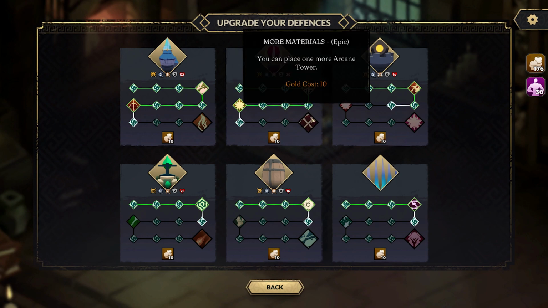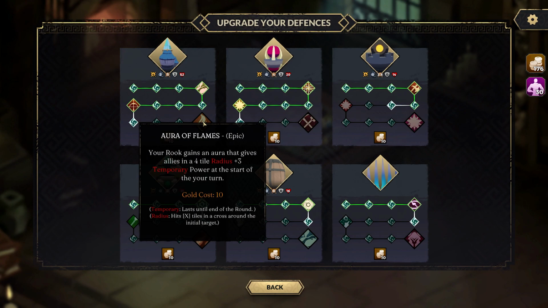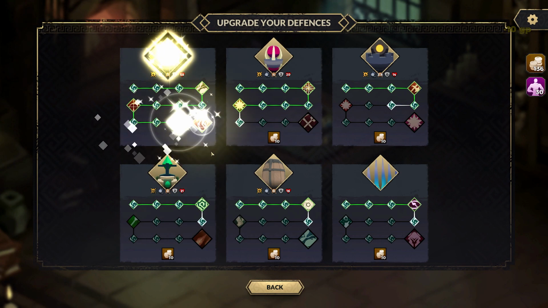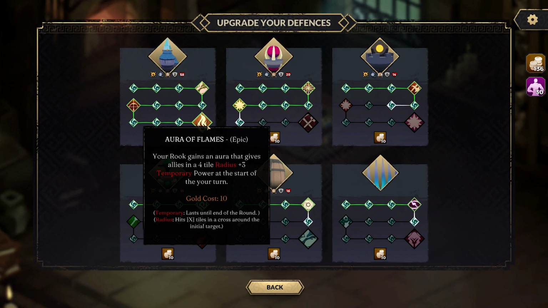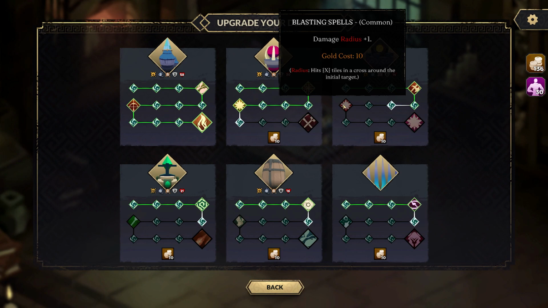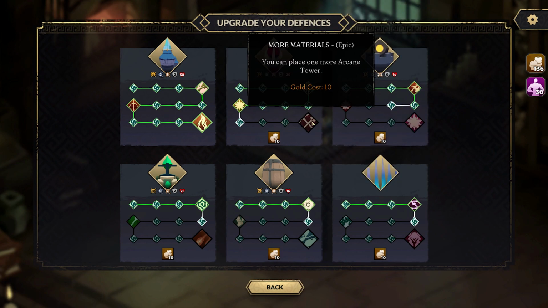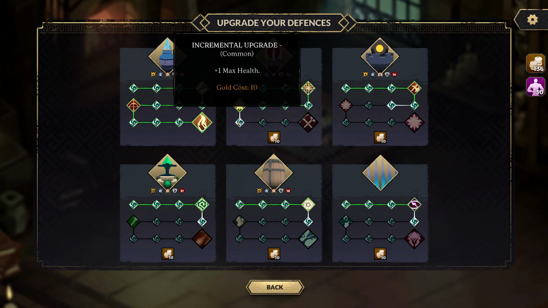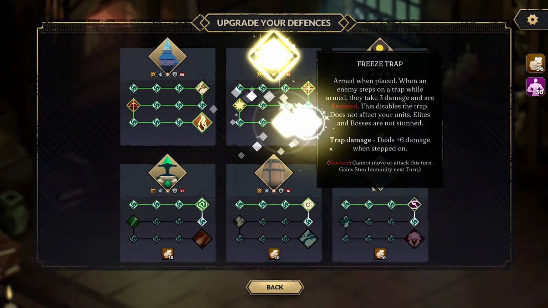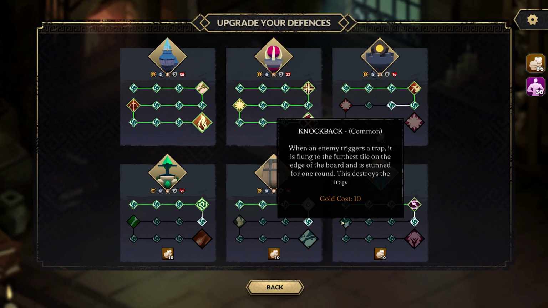Okay, so we have a bunch of money to spend. This will go, Rook gains an aura that gives a 5 radius power to the start of your turn. Okay, so if we do this, boost that up so we get extra power for all the allies. This will go to max damage radius up. Maybe? Wait. You can place 1 more Arcane Tower. Let's do it. Sweet. What else do we want to do?